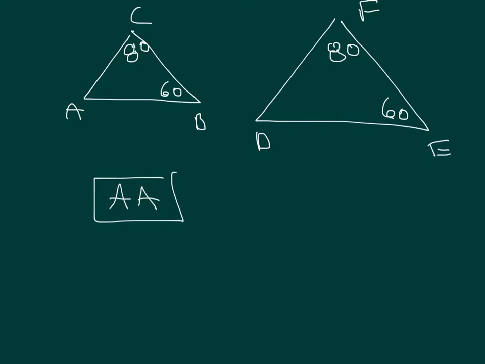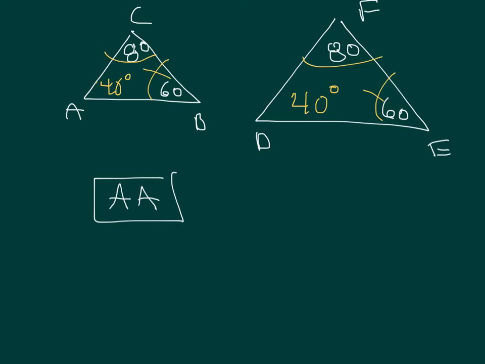So right here we have an example of the angle-angle similarity shortcut. Here we have angle ACB as 80 degrees, angle DFE 80 degrees, and we have 60 degrees and 60 degrees here. Well, why does that guarantee that we're going to have similar triangles? Knowing what we know about the triangle sum conjecture, they both have to add up to 180. So 80 and 60 is 140, which means this angle has to be 40 degrees here.